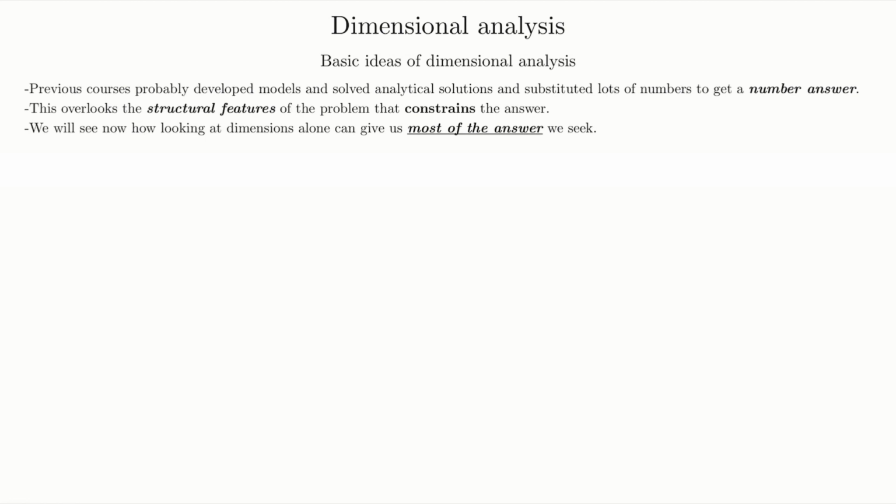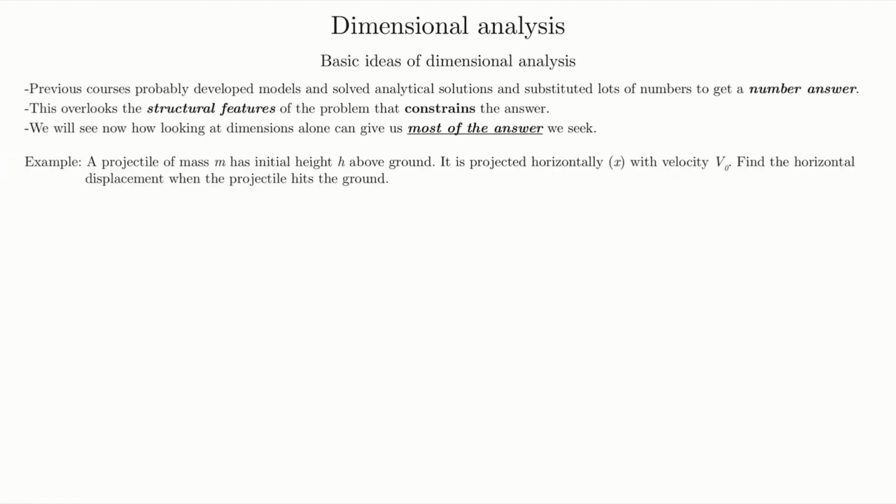So you substitute a lot of numbers, you get this numerical answer, but underneath that, a lot of times you can miss the underlying structural features of a problem, right? And you can miss that deeper understanding, and that deeper understanding is what can make us really powerful engineers: understanding why the different variables, what do they do to the problem? Why does it change a certain way when we change a certain variable? Let's look at an example here. We're going to see that by looking at the dimensions alone, we can get most of the answer that we're looking for, without subbing in all the numbers, okay?